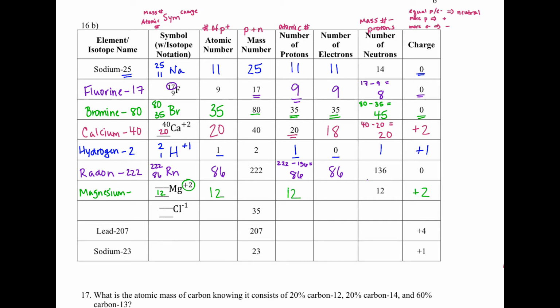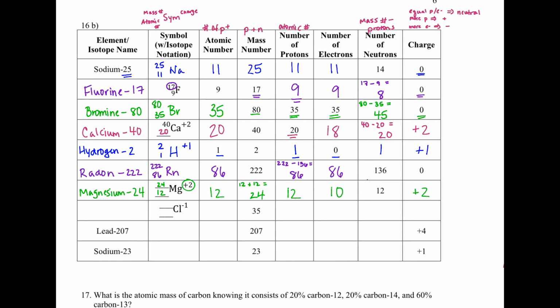Okay. If our charge is +2 and we have 12 positives, that means we must have 10 negatives to leave us with a charge of +2, so 10 electrons. The last thing we need is the mass number. The mass number, remember, is the sum of the protons plus the neutrons. So if I do the 12 protons plus the 12 neutrons, we see that our mass number is 24 to finish us off. Okay, 3 more.